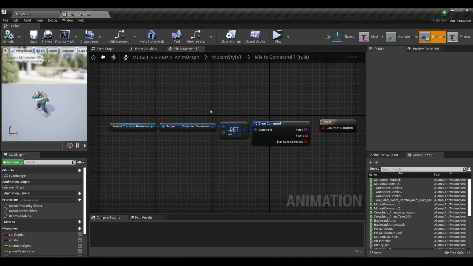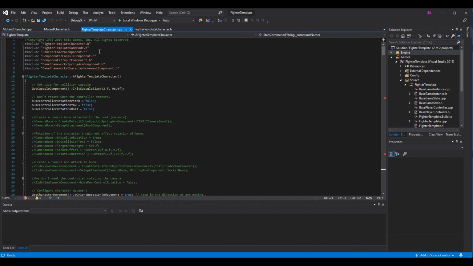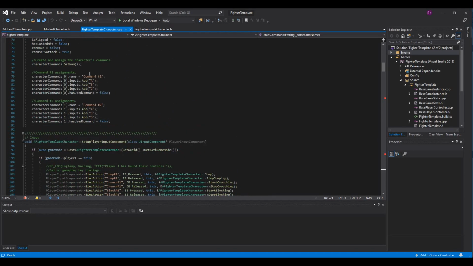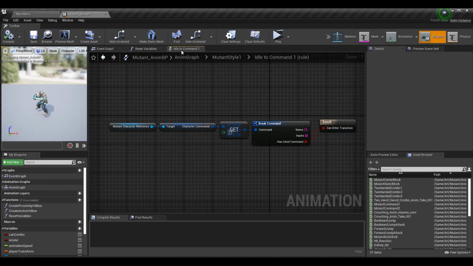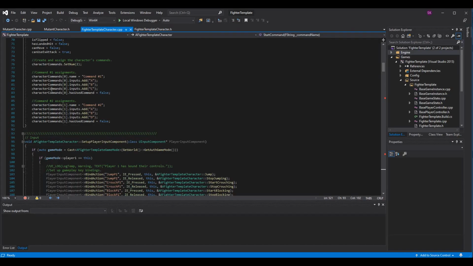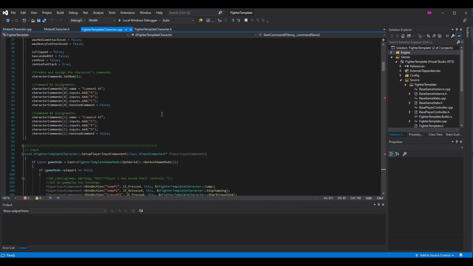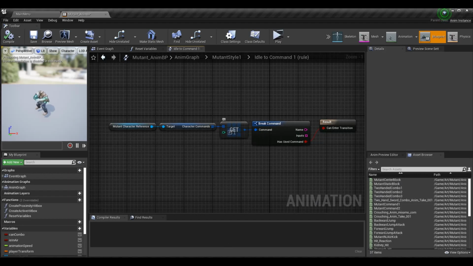So this is what I was saying about doing a little bit more work on our end. Now, you could do some stuff to loop through and see if it's equal to the state name or something like that. But I think it's much easier to just know that index 0 is the attack we're trying to use here for command 1. If you have a lot of attacks and they have really fancy names, this might not be the easiest way to do it. But if you have access to the code and you can see where the names are written down, like I can go, okay, command 1, this is the state I'm in. And I can see that this is index 0 in the array. So since I know this, I can just go grab index 0 here to access it.